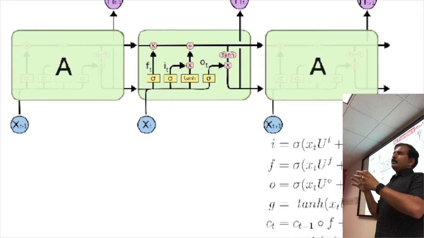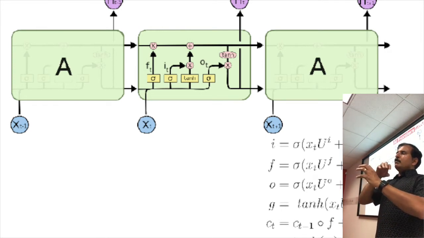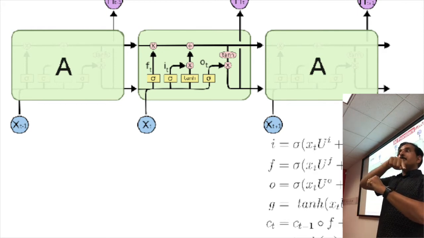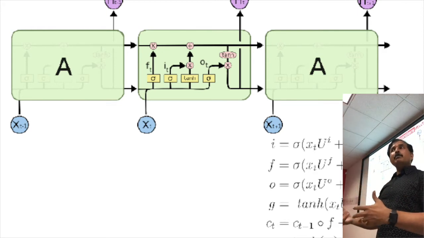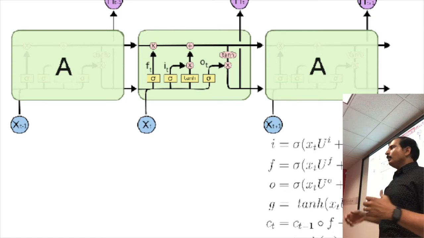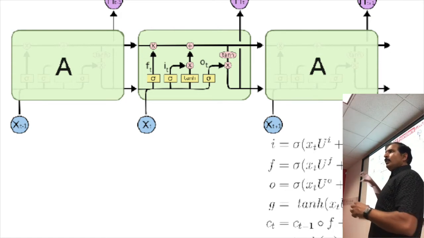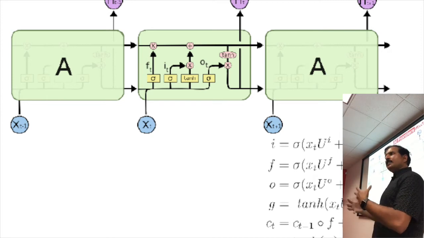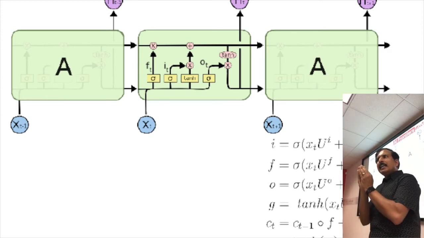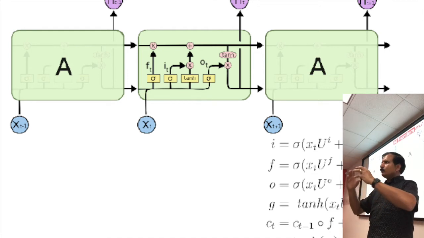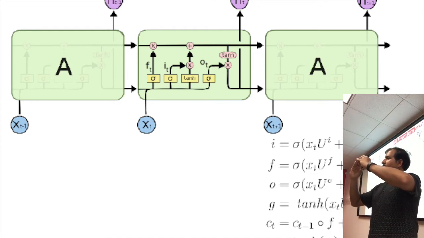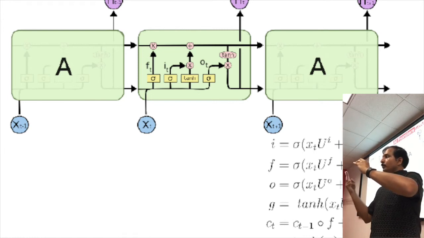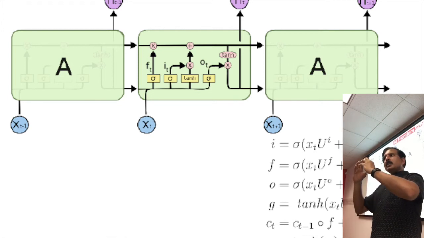In LSTMs, you want to remember the temporal aspect, what happened previously. You want the model to remember the past. So instead of a feed-forward neural network with just one single layer, there are 4 layers of transactions happening in one LSTM cell. Imagine it's just one magic box. It takes 2 inputs, gives out 2 outputs.